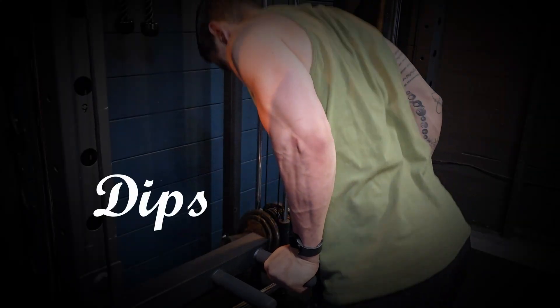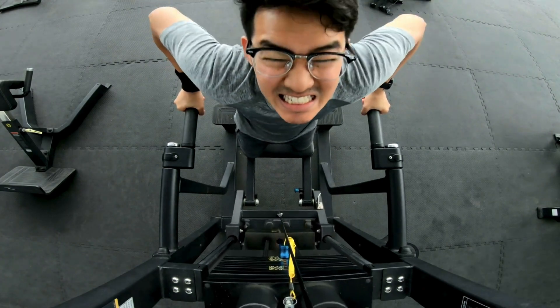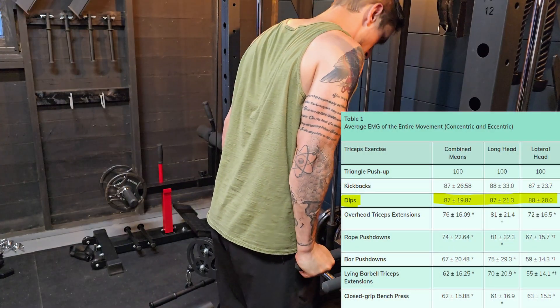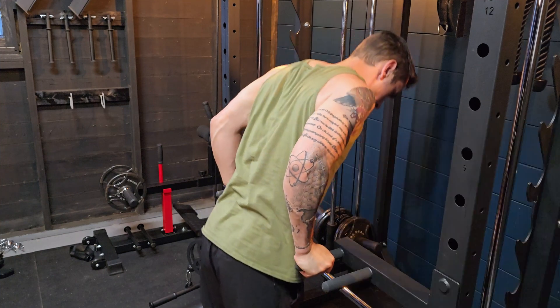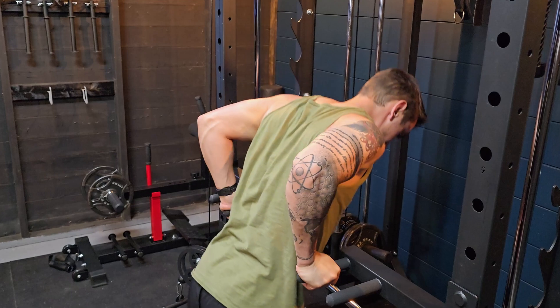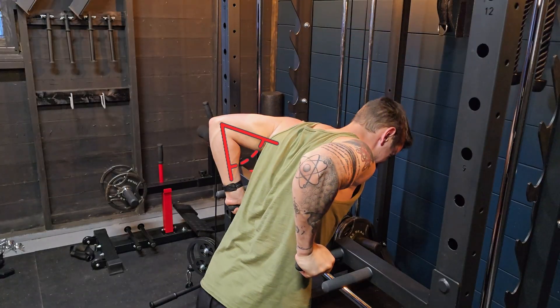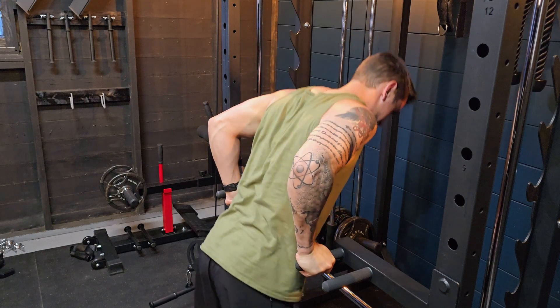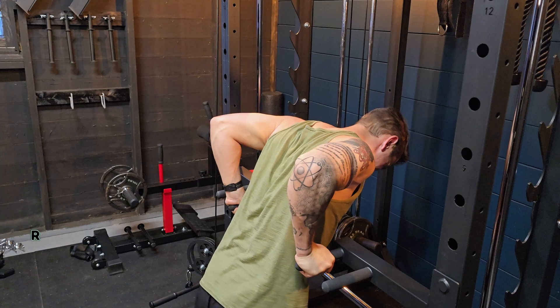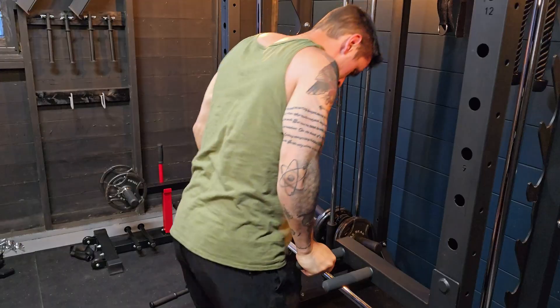Back to triceps — we're looking at dips. Depending on your fitness level, you might use an assisted dip machine or bands — whatever works best for you. Dips have some of the highest EMG activation and allow us to maximize load in that stretch position. I'm not a stickler for dip form. I have attachments on my power cage, and leaning slightly forward decreases the angle, meaning the arm has to travel through a larger range of motion. I'm hitting 8 to 12 reps, and as fatigue sets in I might get a few less, but we're pushing one to two reps shy of failure.